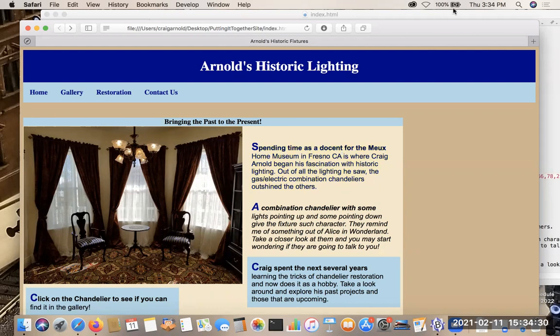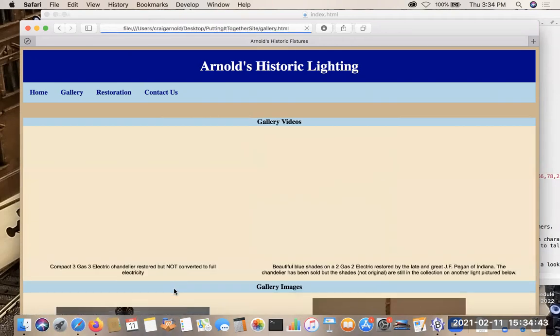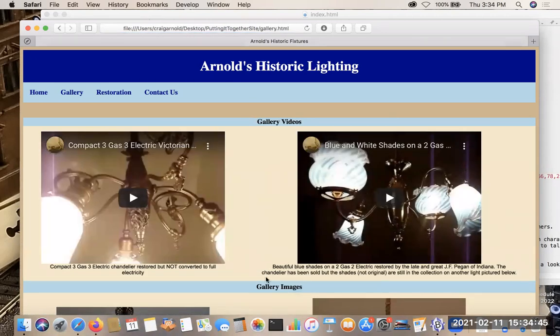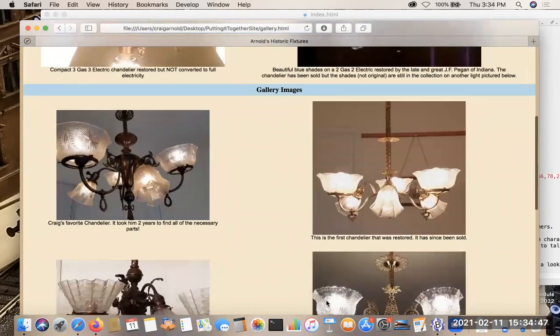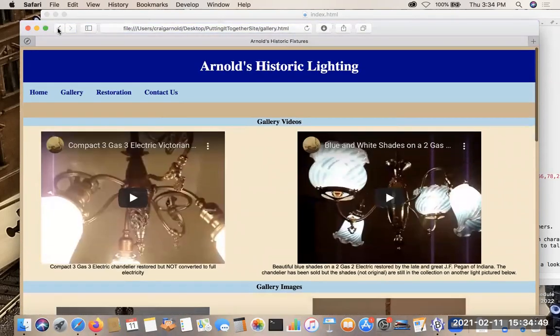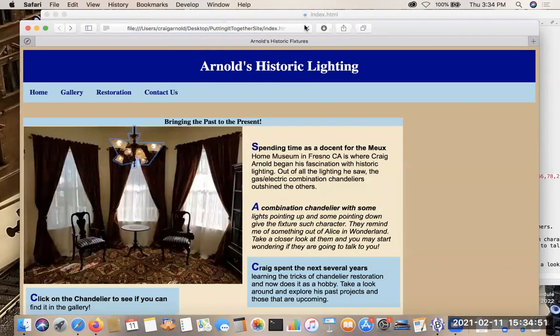So I've got my main page here on Arnold Historic Lighting, the index.html. And notice here at the bottom, it says, click on the chandelier to see if you can find it in the gallery. So if I click on this chandelier, I have the gallery here and I could say, oh, there it is. But if I go back, I'm going to refresh the page so you don't see anything here.